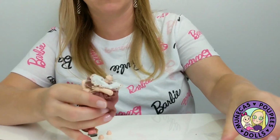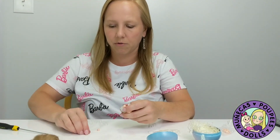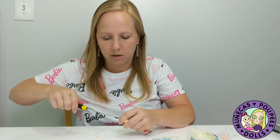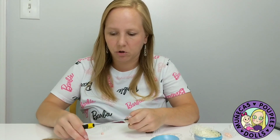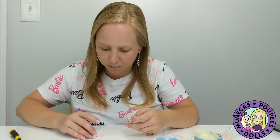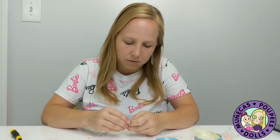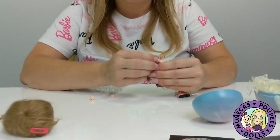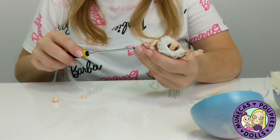That one's just a little too wide, so I'm gonna do the medium size one, which is here. So I'm gonna take that one off and do the medium size. I'm thinking the medium size is the right way to go. If you're getting your own body and you want to change the neck piece, almost lost the screw there. Yes, so I'm gonna go with the medium sized peg. Put it on, and then I just pulled her hand off in my excitement.